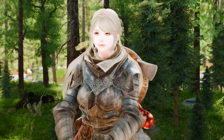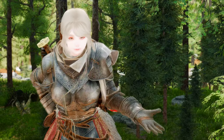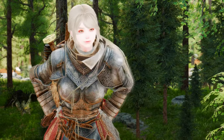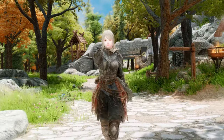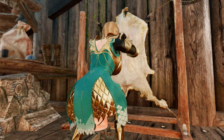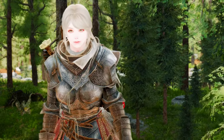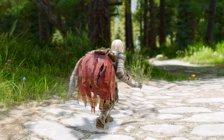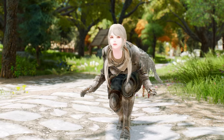Welcome to the Ultimate Animation Customization Guide to make your Skyrim female character more feminine. In this guide, we will explore various animation mods that can help bring your female character to life and make her movements more graceful and feminine. From sitting and walking animations to movement and idle animations, we will cover it all. With the right combination of mods and customization, you can create a unique and feminine experience for your Skyrim character that will enhance your gameplay and immersion. So whether you're a seasoned Skyrim player or new to the game, let's dive in and discover how to make your female character stand out in the world of Skyrim.